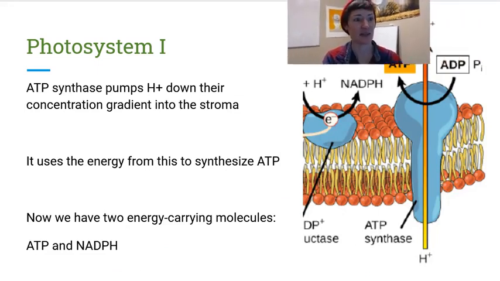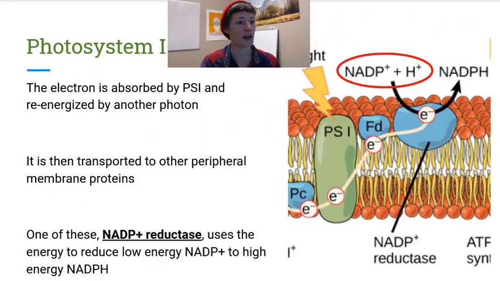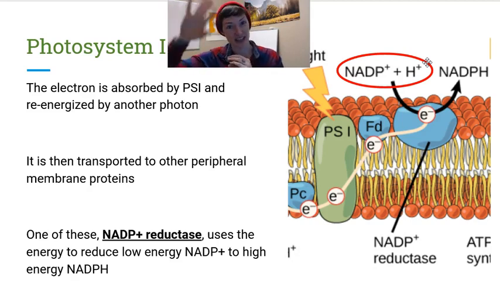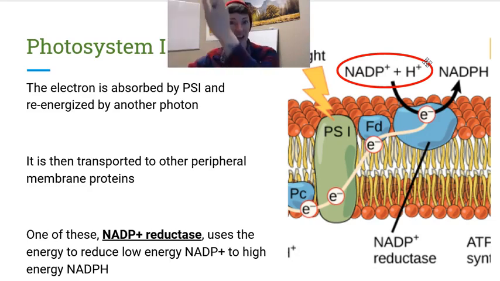The last thing that's going to happen in this electron transport chain, other important thing to note here, we are taking hydrogen ions out of solution in the stroma. So we are putting them in a high concentration inside the thylakoid space and reducing the amount of them in the stroma. So again, that's just strengthening this concentration gradient, making extremely low concentration of hydrogen ions in the stroma and a higher concentration of hydrogen ions in the thylakoid space, both by breaking open water and making those hydrogen ions, as well as pumping those hydrogen ions across with the electron transport chain.